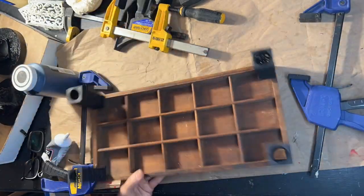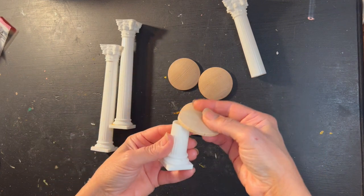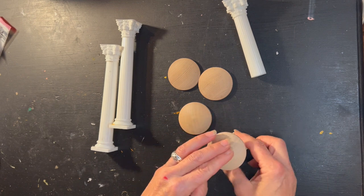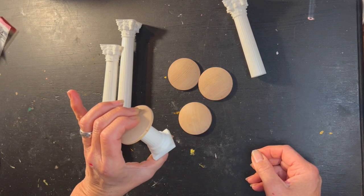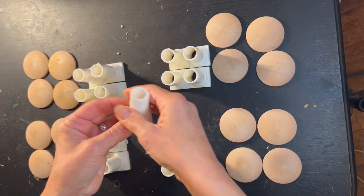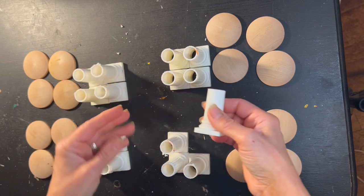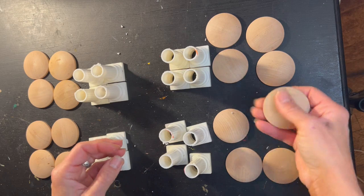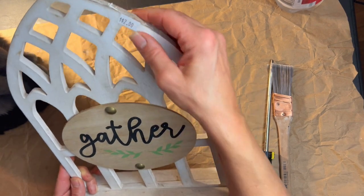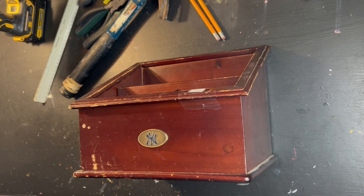I also used the cake decorating doodads, the large columns, and some little wood discs to create the stools that I used in Chili's Gingerbread Bakery and Cafe. I simply cut the columns in half, and then I painted the columns black and the tops of the little seats that beautiful crimson red. That beautiful gingerbread stained glass window has been installed in the cafe, and you will see that shortly.